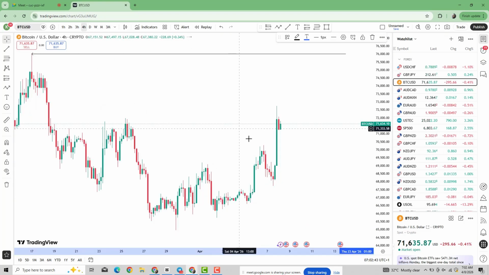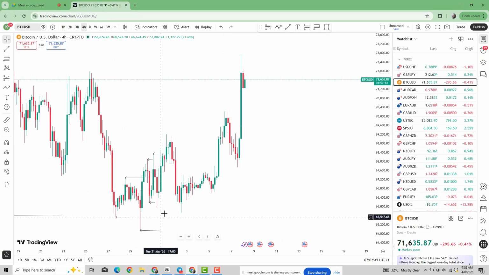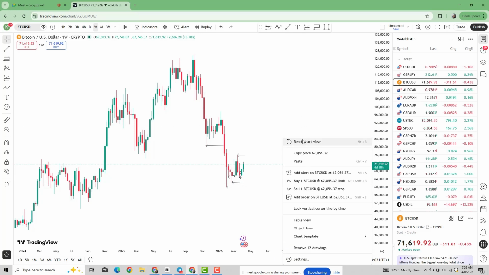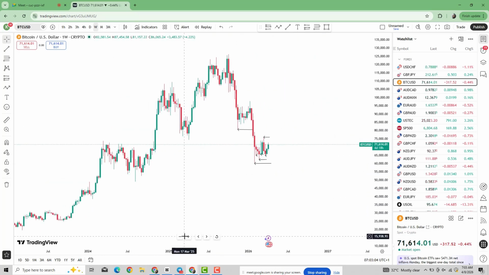So now the setup happened on the 4 hours time frame, and this was how the setup hit take profit. Coming to the daily, which I just showed you guys, you can see what happened on the daily. Price reacted off this liquidity that was tapped. Now on the weekly time frame, let me show you guys something on the weekly time frame.